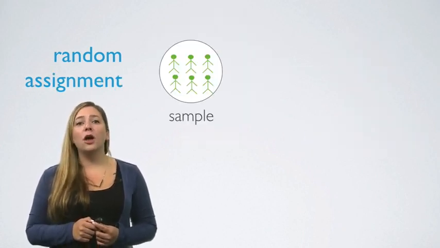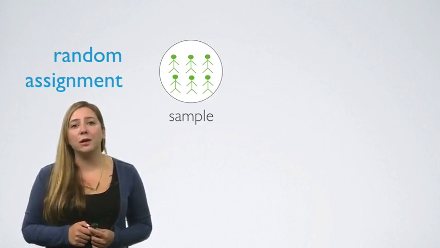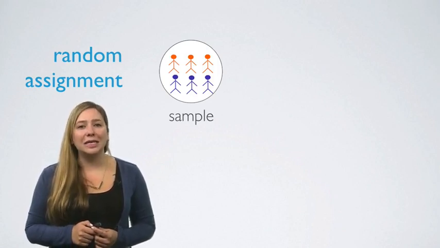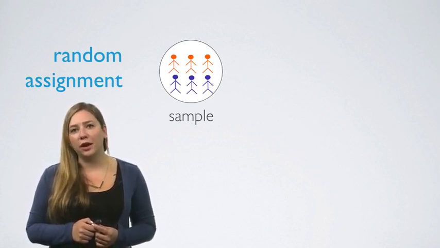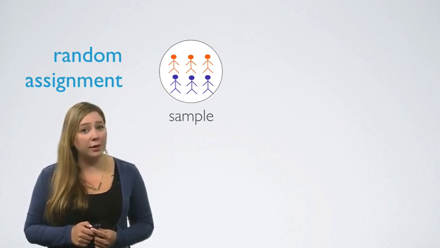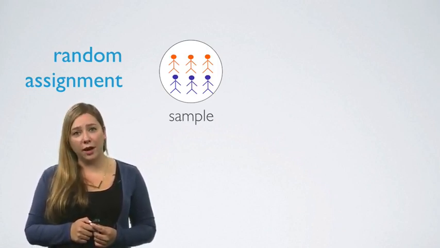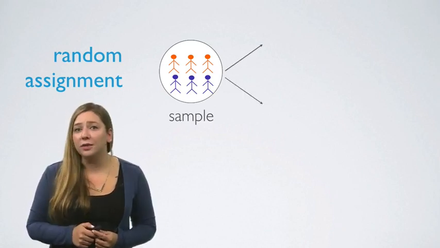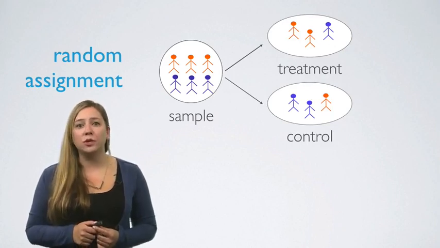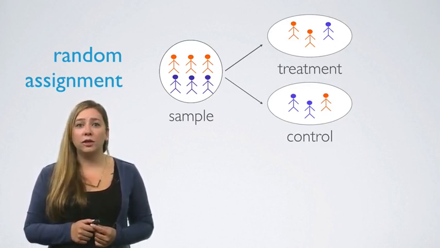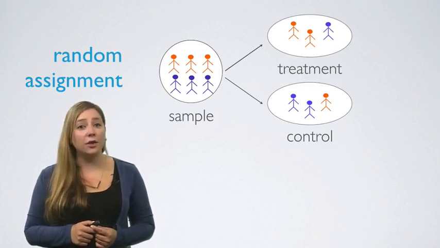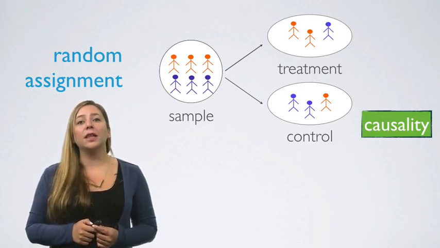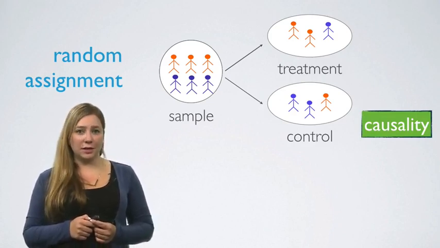Random assignment occurs only in experimental settings, where subjects are being assigned to various treatments. Taking a close look at our sample, we usually see that the subjects exhibit slightly different characteristics from one another. Through random assignment, we ensure that these different characteristics are represented equally in the treatment and control groups. This allows us to attribute any observed difference between the treatment and control groups to the treatment being observed on the subjects, since otherwise these groups are essentially the same. In other words, random assignment allows us to make causal conclusions based on the study.